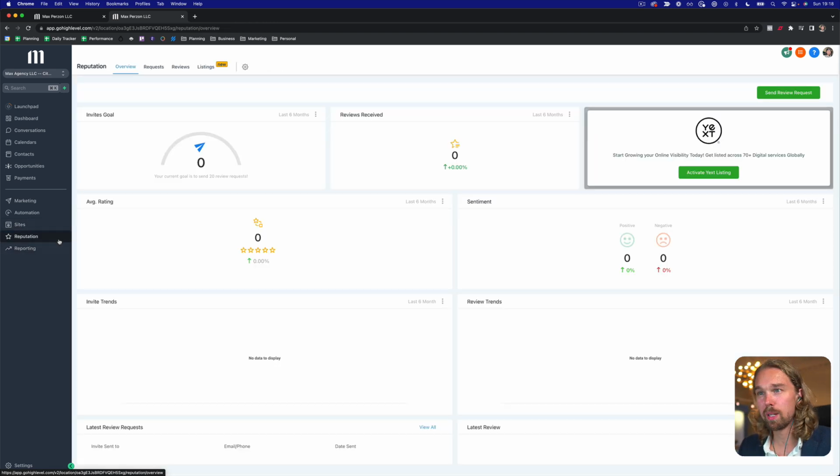Then reputation management. Here you can see you can basically use High Level to ask for Google My Business reviews and so forth. We don't use this for our agency, but it's a super, super powerful tool to use if you're helping local clients. Some of our local clients, we've helped them generate hundreds of Google My Business reviews by just a simple click of a button, and that's worth a lot of money for local businesses. So you will be able to help your clients and produce tremendous results and tremendous value as well by using High Level, not only for your agency but for your clients as well.